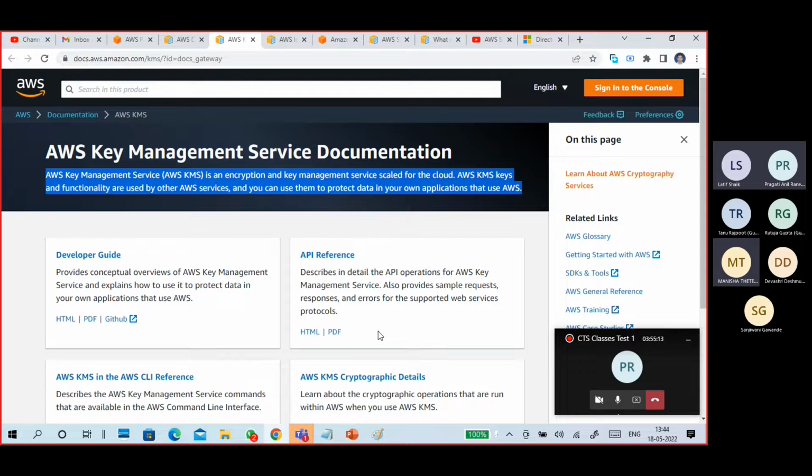So we need a key. Any service connectivity, like GitHub to your S3 bucket, or a Python application to your website, DNS, how to communicate is defined in the key management service only.